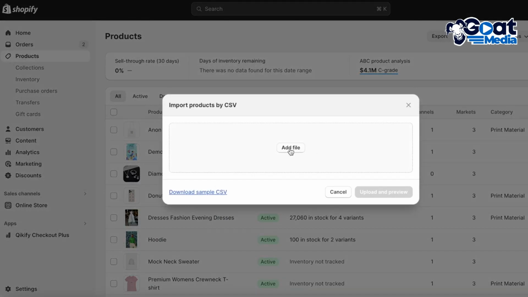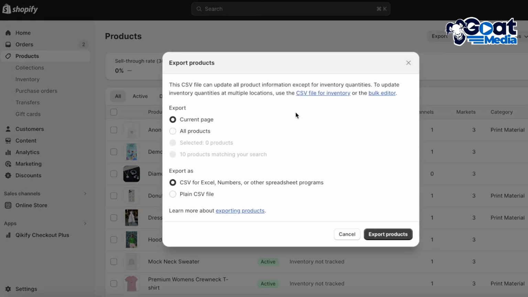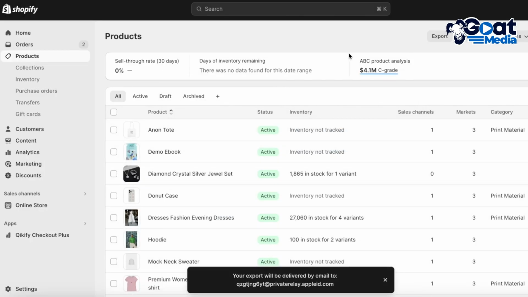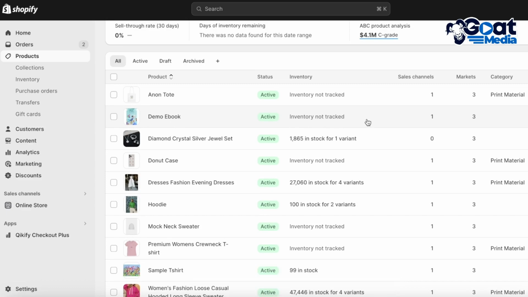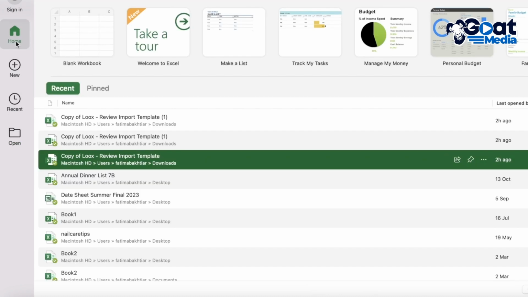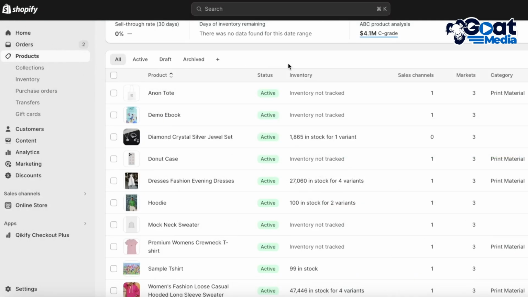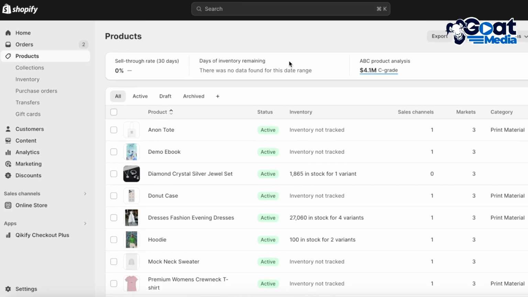Now, other than that, you can always import your Shopify products directly onto your Shopify store, and you also have different options which can help you in, you know, exporting information for certain products. And then once you export this information, you're going to be able to access all of your products in an Excel sheet. Once you have that, you can format this according to your pre-existing format that we just took a look at. So like this sheet over here, I've added one of my products over here, but you can add as many as you want. And because you would already have them added in your bulk imports, if you directly import your product list, it just makes it easier to format it in that way.